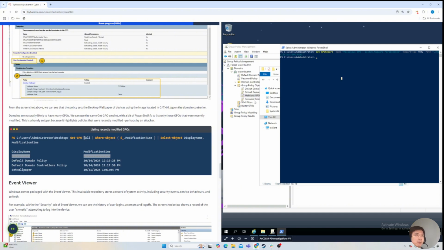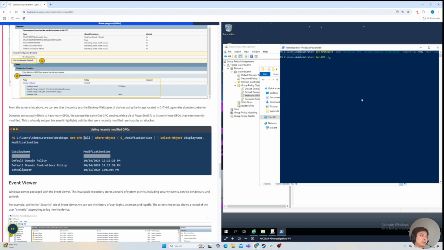We don't know which one has been modified, and we're going to use this command line right here to see which one was the most recently modified. Get-GPO -All.